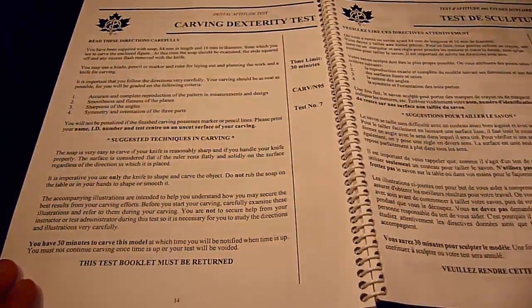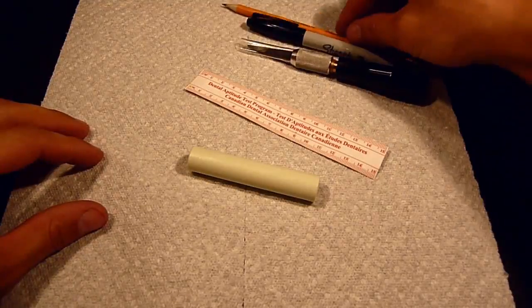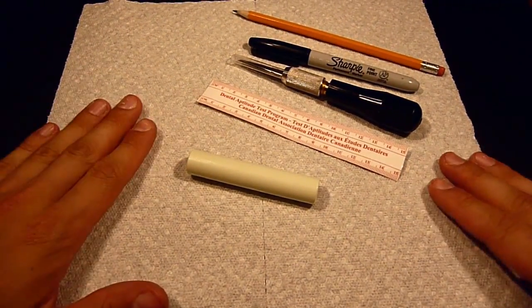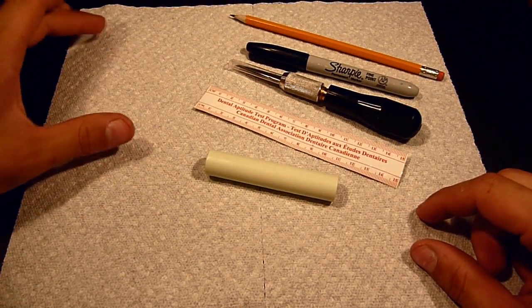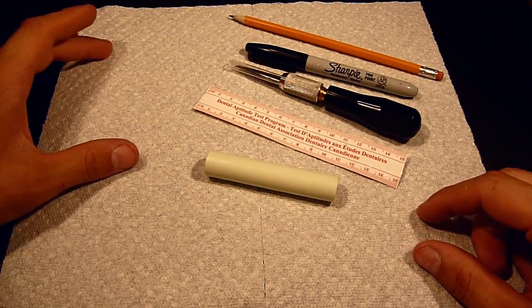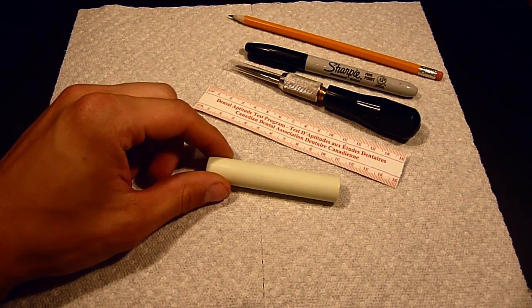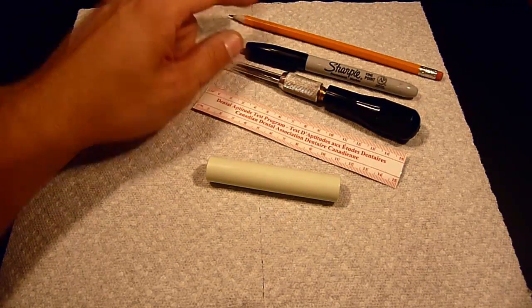I'll start with the tools and materials that you'll get when you actually sit down at your carving station for the test. Okay, so when you sit down, you'll see a few different things here. You'll get a paper towel at your station, and you'll have a few things on it. You might have a plastic bag or some kind of bag to put your soap in once you've carved it. You'll also have your actual bar of soap, your ruler, your knife, marker, and a pencil.